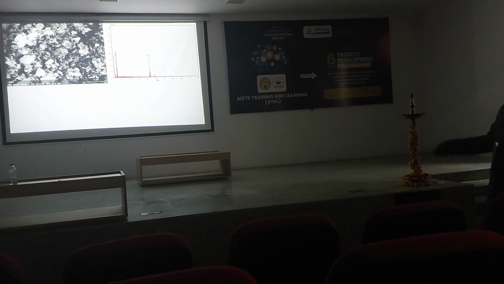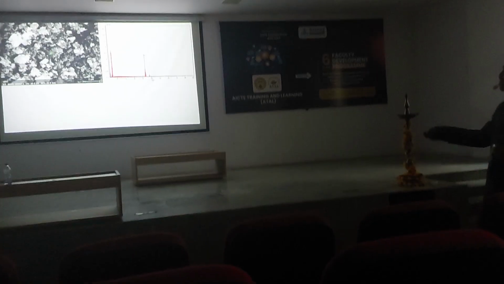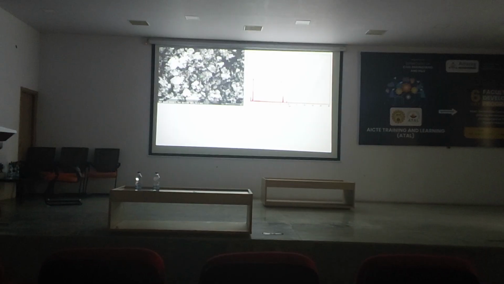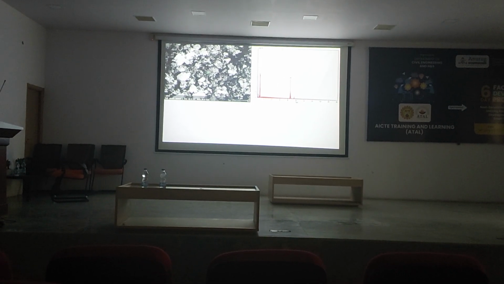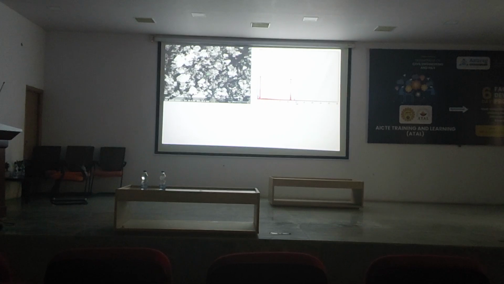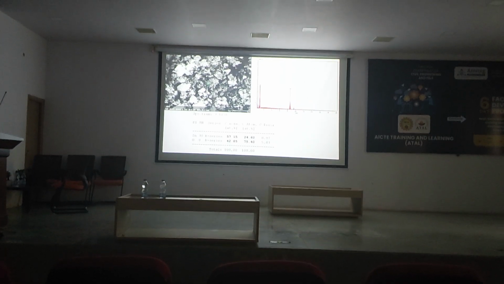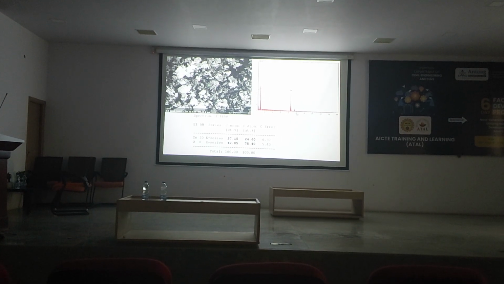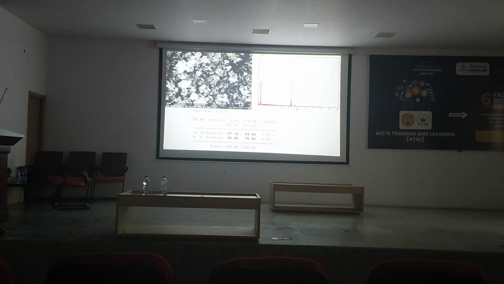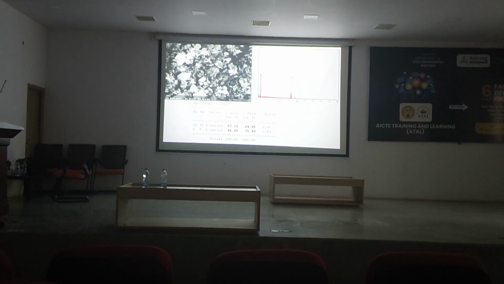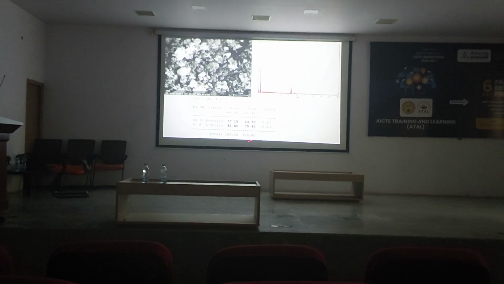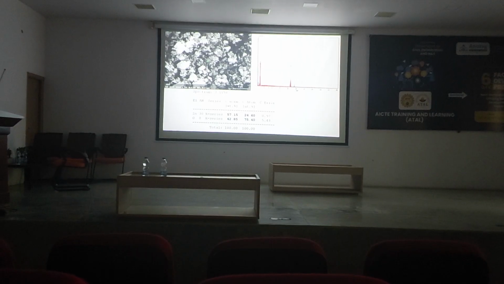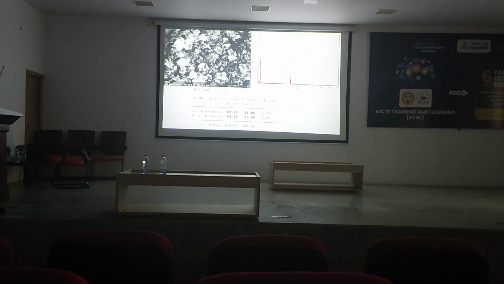So this is the EDS pattern, right? With EDS, in one particular area you can click and get the elemental information of the material. That means if you want to prepare zinc oxide nanoparticles, you can check with EDS analysis whether it is zinc oxide or not. You can see very clearly the zinc percentage and oxygen percentage, 57% and 42%. The atomic percentage is also 24% and 72%. That means I can say with 100% certainty that the material is zinc oxide. There are no contaminations, right?